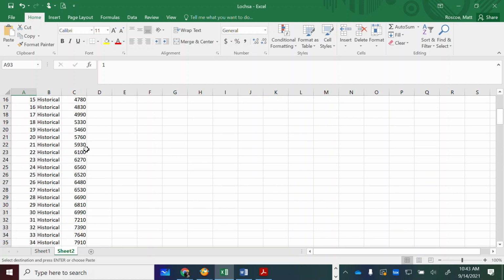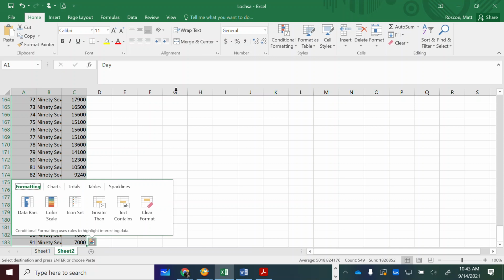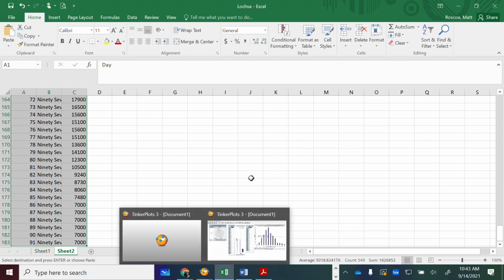So now I have 3 columns of data instead of just 2, and I'm going to show you what you can do to get a sense of how to plot this as time series data, some sort of a time series version here. Let's see, not TinkerPlots, but CODAP.